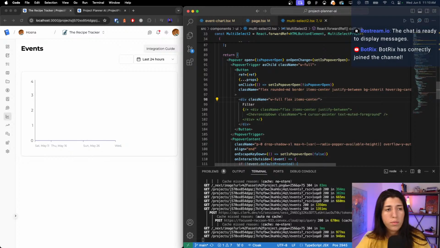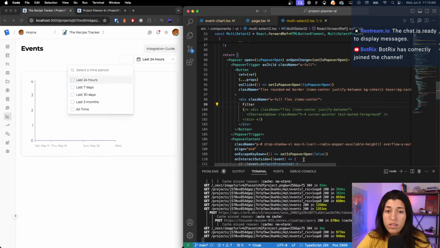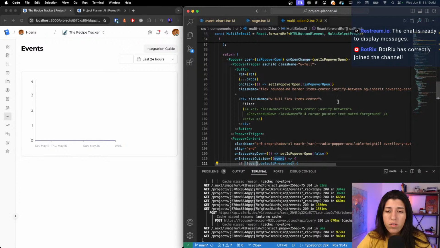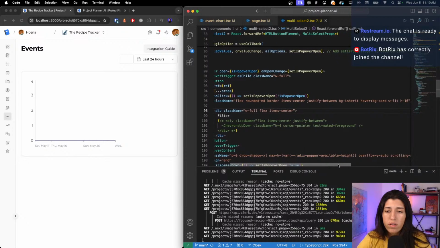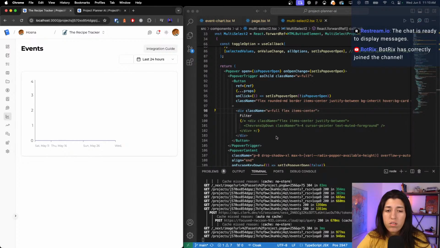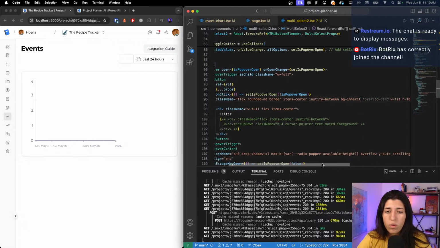I'm trying to display this filter. Maybe because the text is not the right text color. Background inherit. Hover card. That doesn't do anything. Let me delete this. I think that is rolled over code.